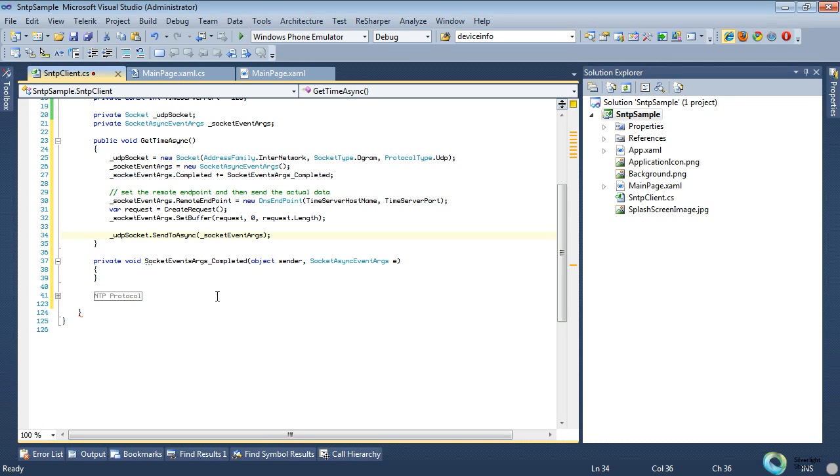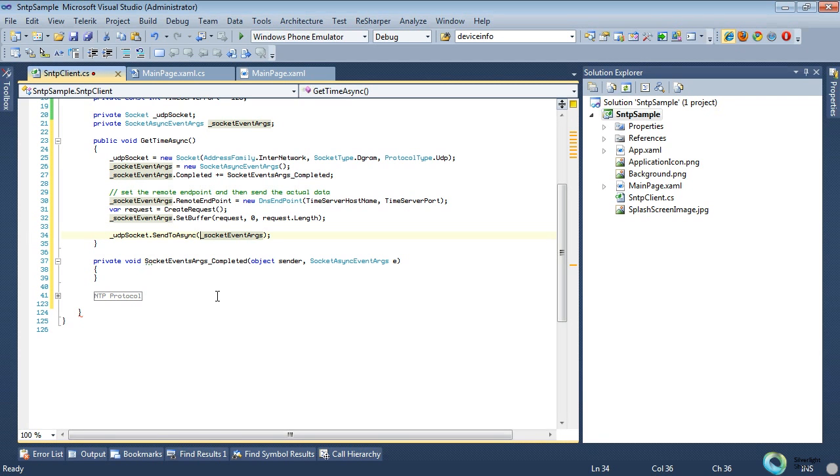This SendTo method is used for connectionless protocols like UDP, and there's also a SendAsync method that can be used for connection-oriented protocols, in particular TCP. You can, by the way, also use the SendTo method with TCP, but you cannot use the SendAsync method with UDP. So for UDP, we have to use the SendToAsync method.